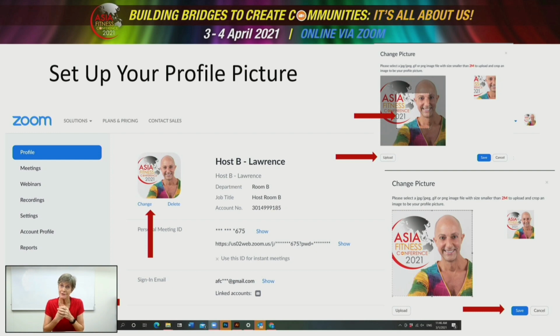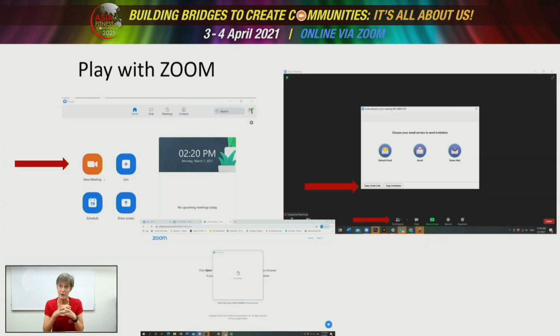We would suggest, if you're not familiar with Zoom, that you go and attend a number of video tutorials. And then you need to play with it to become familiar with it. So you can start a new meeting. When you get into your meeting, you can click on participants and the arrow next to participants, and you can invite people so that they can also join you in the meeting, and then you can play together, okay?